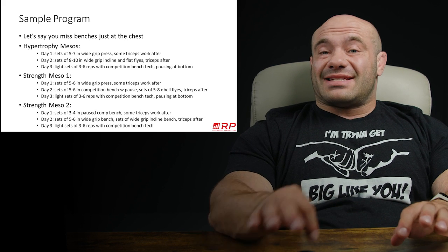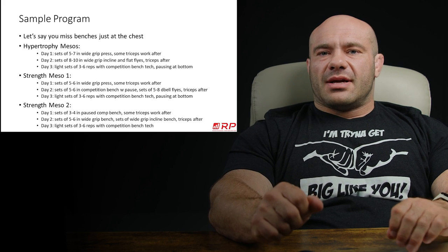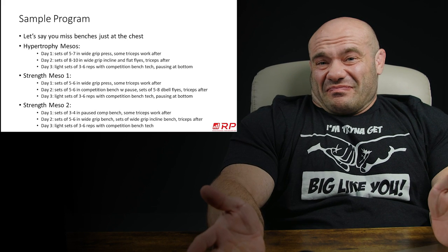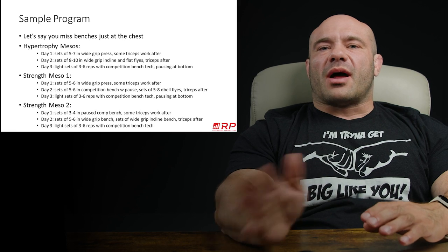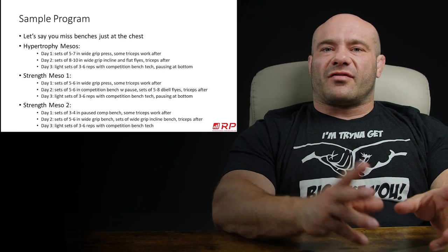Also, Monday, Thursday, Saturday is a great way to do this, because Saturday, if you do the really light benches for a few sets of 3 to 6 reps, it's not a big deal, and you'll recover no problem by Monday. So that's another way to conceive of it. That way, Monday to Thursday gives you more time to recover from those mega workouts.